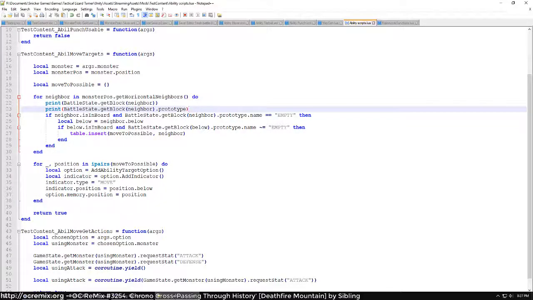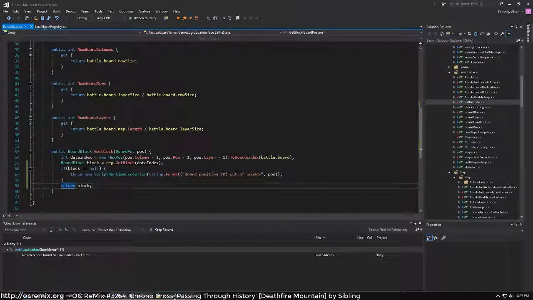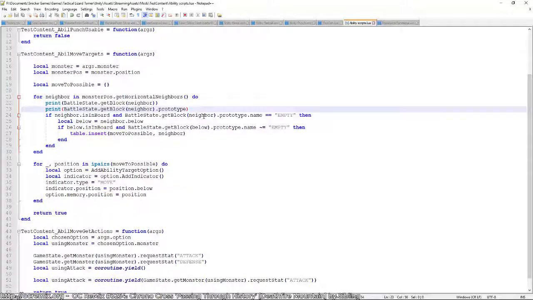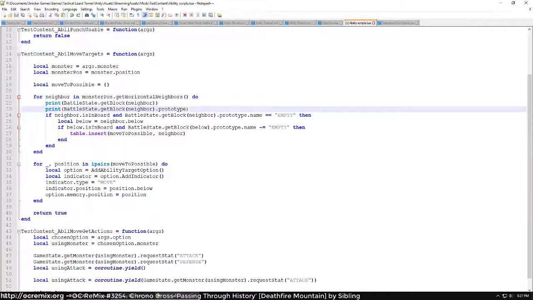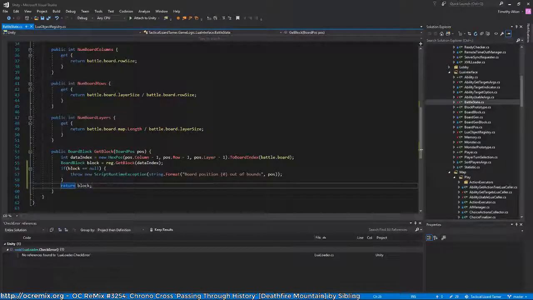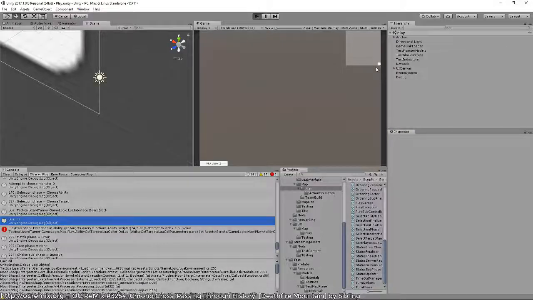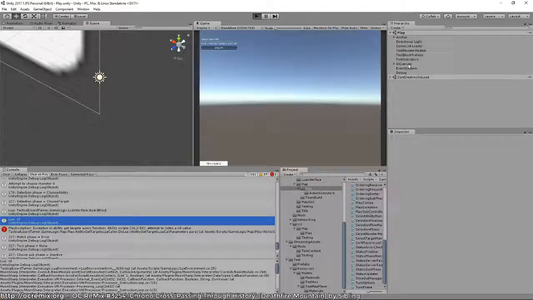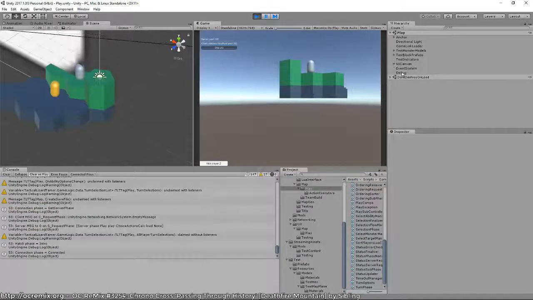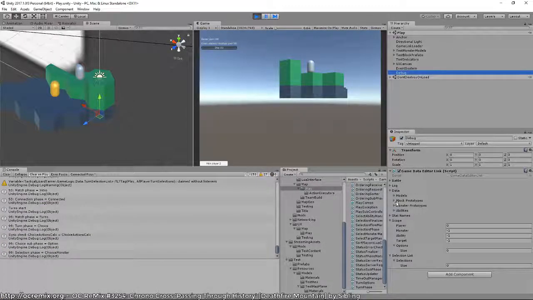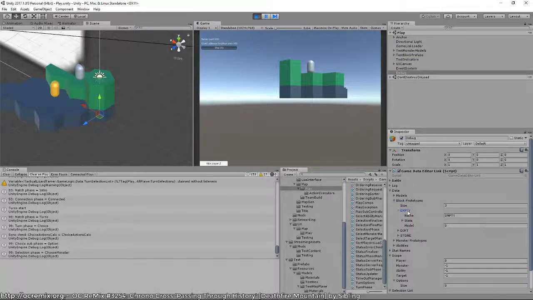So why is that? Because I'm pretty sure even empty blocks have the quote empty prototype. Do they? So if you look in our database, the block prototypes, yeah, there's an empty prototype right here.